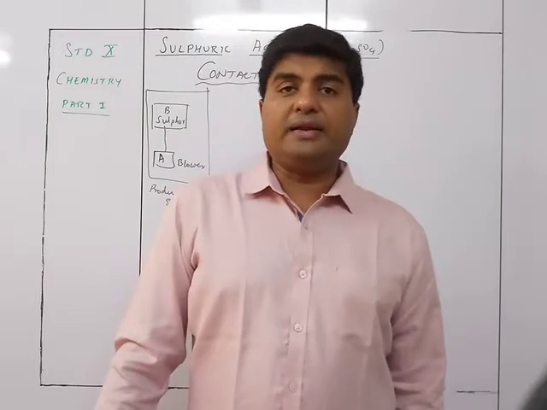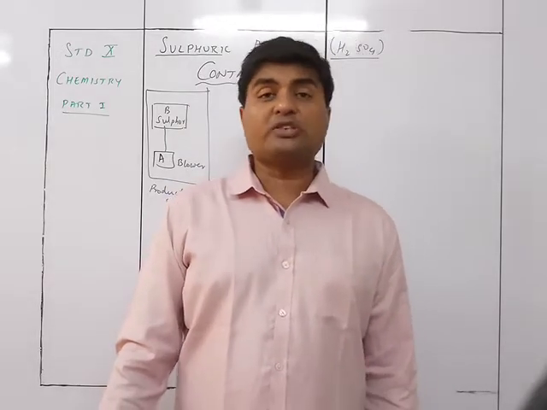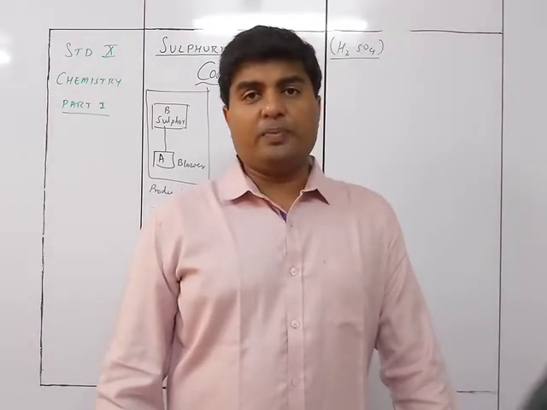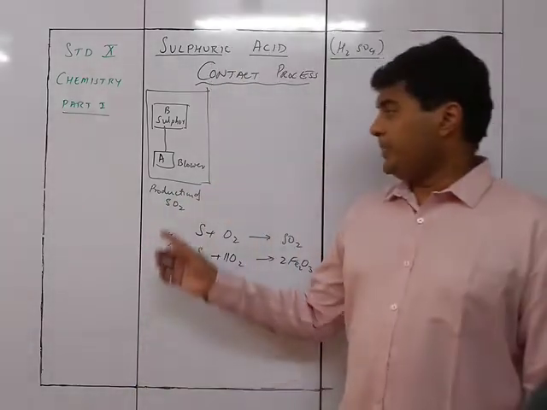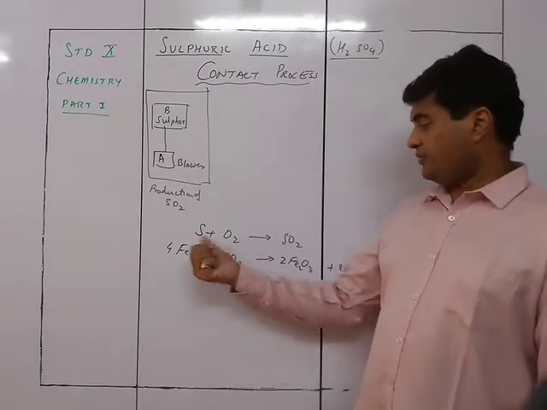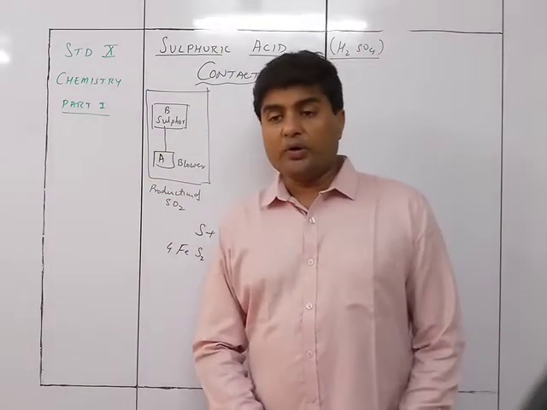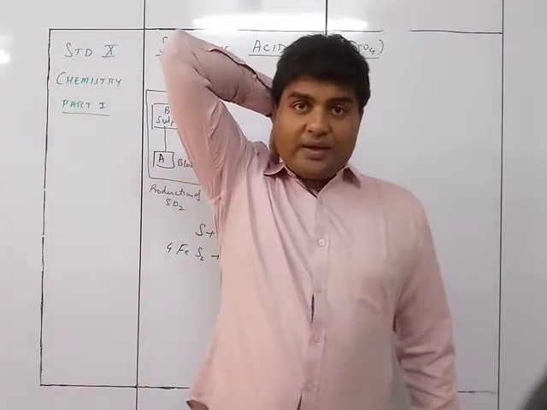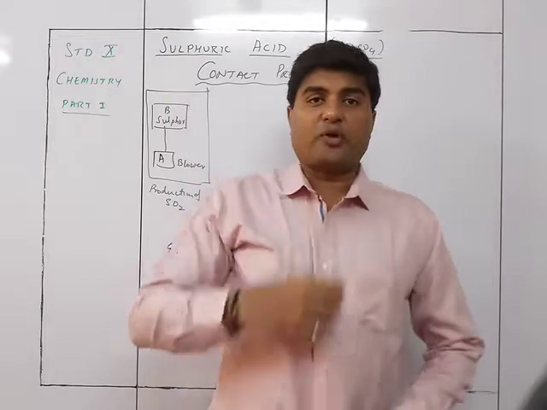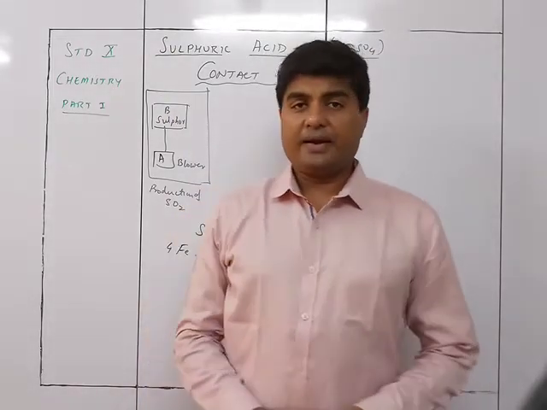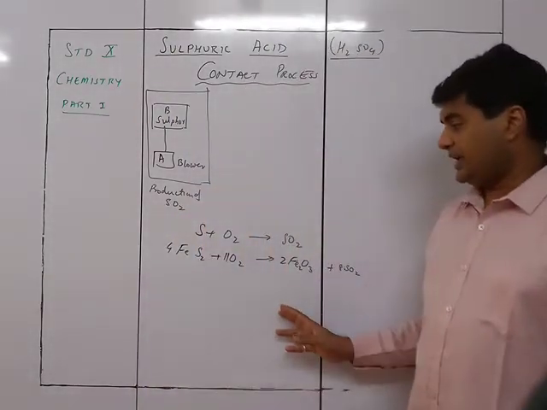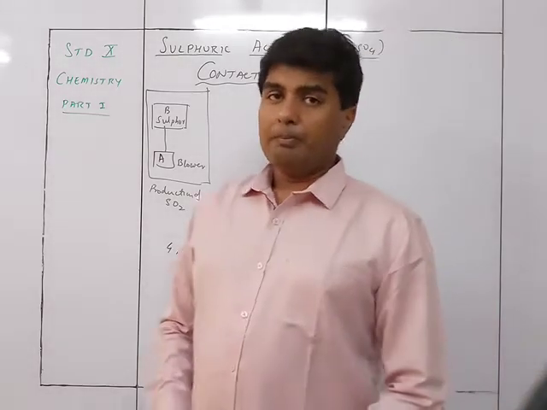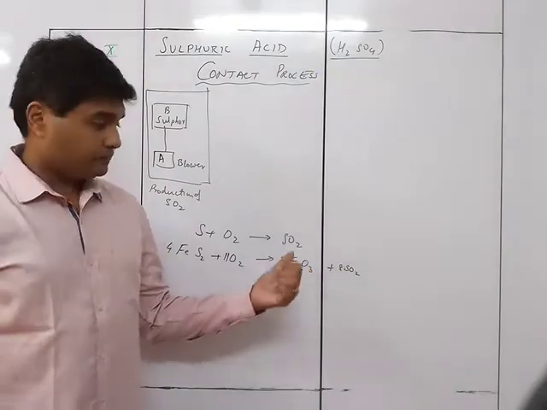So the first step is the production of sulfur dioxide from sulfur, and that is done in 2 ways. You can take pure sulfur and use air which has 20% oxygen in it, so accordingly we have oxygen plus sulfur giving SO2. If you don't want to use pure sulfur, you can use iron pyrite. The sulfur from the iron pyrite is utilized over here to give rise to SO2. So SO2 is formed by 2 processes over here.